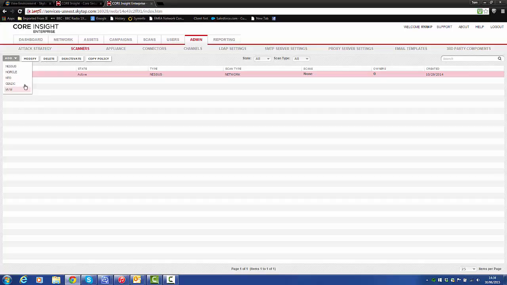Okay, if there is a scanner that's not in this list, you can also always come to me or one of my technical colleagues, and we will see if there's maybe already a project going on for support for that particular scanner, or if we can create support for that scanner. But in today's example, we're going to add a scanner, a Nessus scanner, because that's the one I've got an image for here. So we click on Nessus here.